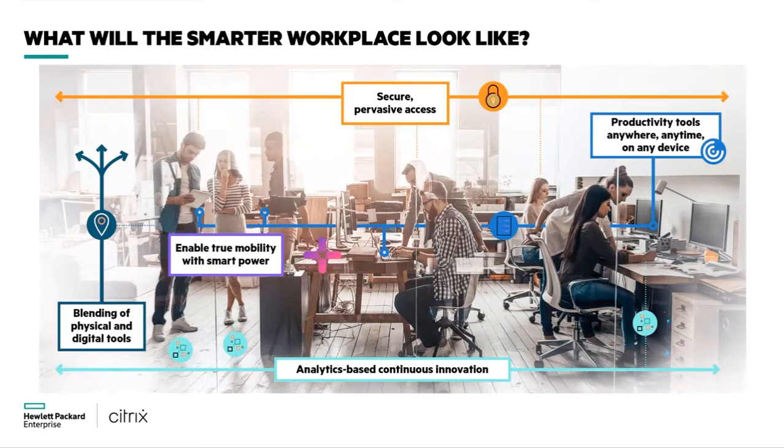Clearly, as I work down the middle of the diagram here, we need to be providing some analytics to consider what the ROI of a solution like this is over time. We need to be looking at the usage of the building, you're looking at the usage of the tools and understanding, does this meet the needs of the business? Are we driving the savings that we're looking to drive with this?